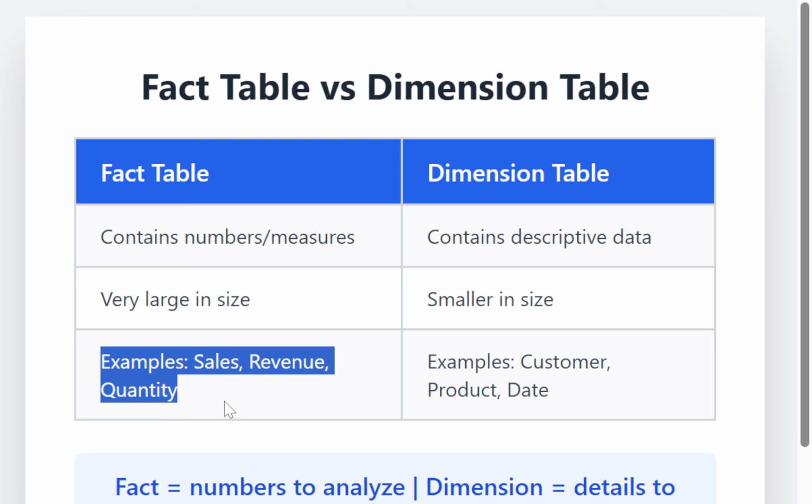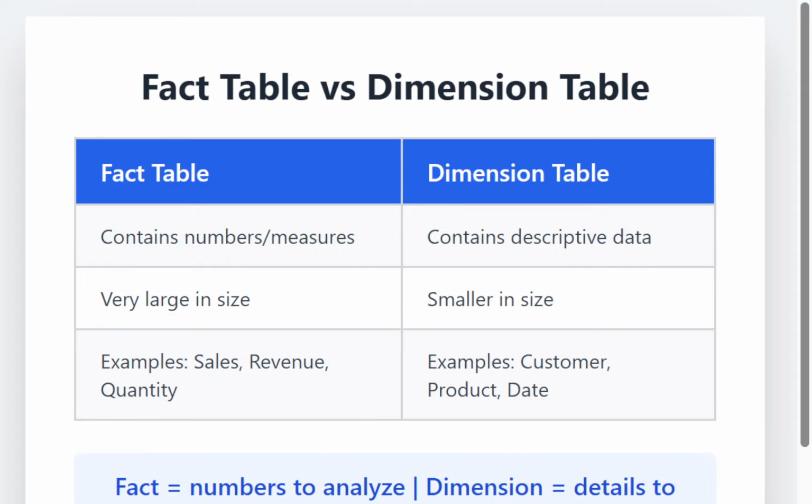So, for example, sales, revenue, and quantity, and this contains the customer, product, and date. Okay. So, a dimension table is basically containing the static data. For example, if you want to store a student's details, that table will be considered a dimension table. While if you are referring to a fact table, the fact table will be frequently changing data.